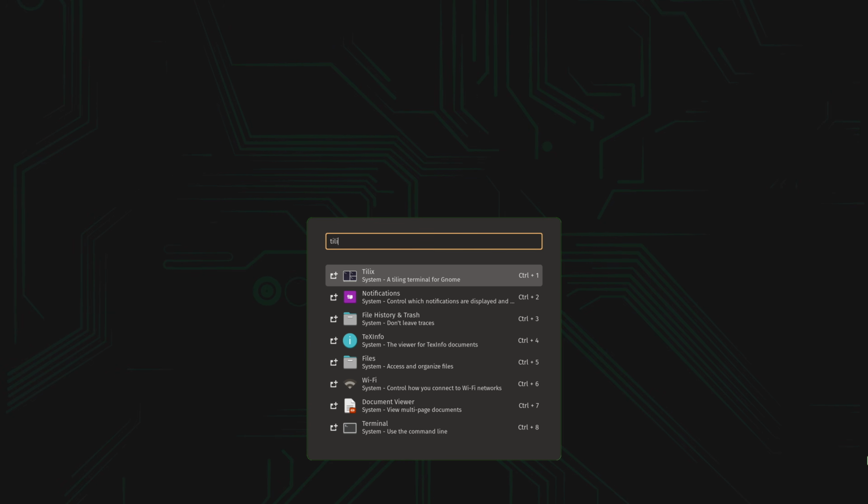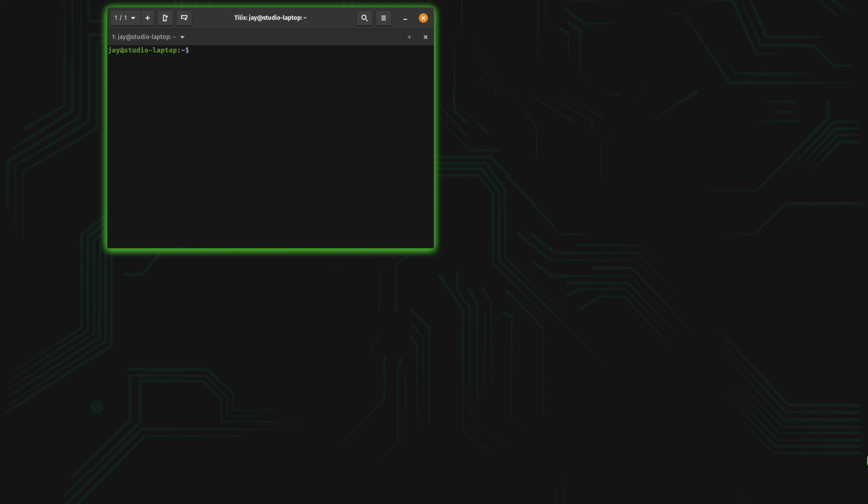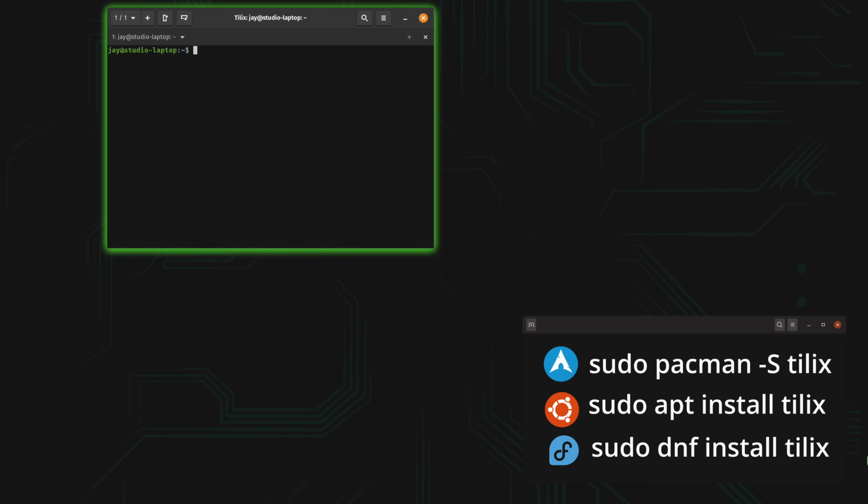Now let's go ahead and dive into my list of my top 5 terminal emulators. And let's start with number 1. And these are not in order of preference, by the way, but the first one that I'm going to start with is Tilix. And I already have it installed. In fact, I've installed all of these already on my laptop, so I'll bring it up right now. And here's Tilix in all its glory.